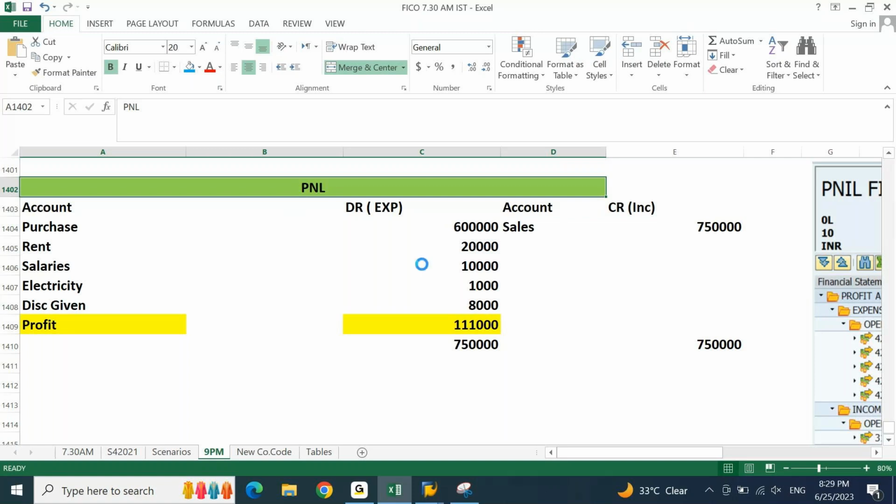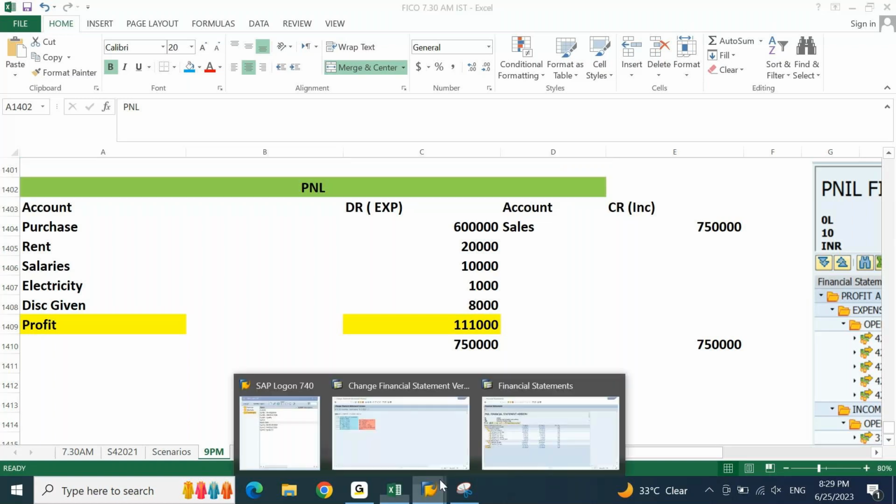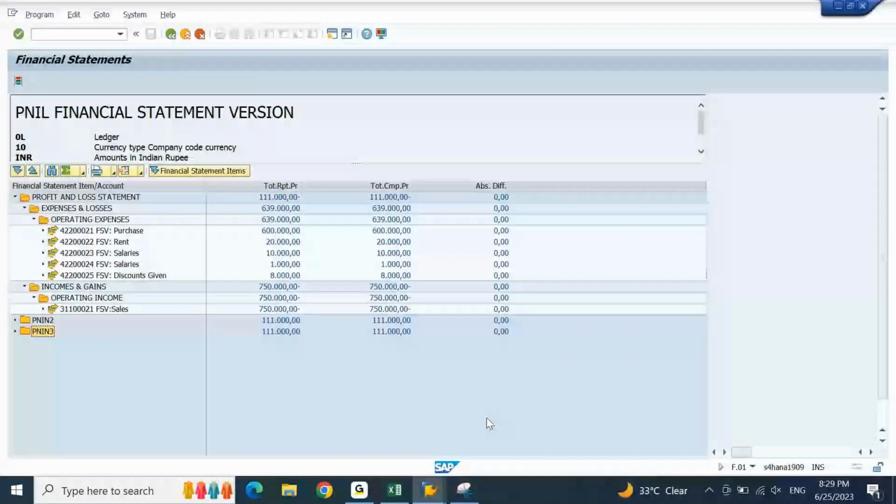So this is about your P&L alone from financial statement version. In tomorrow's session, we will understand how balance sheet is prepared. And after preparing the balance sheet, we will run the report and we will verify P&L and balance sheet: how data is flowing from your P&L to balance sheet, how your balance sheet is becoming zero, how the profit and loss account result is flowing to balance sheet, and how it is not duplicating. You will understand in tomorrow's class.